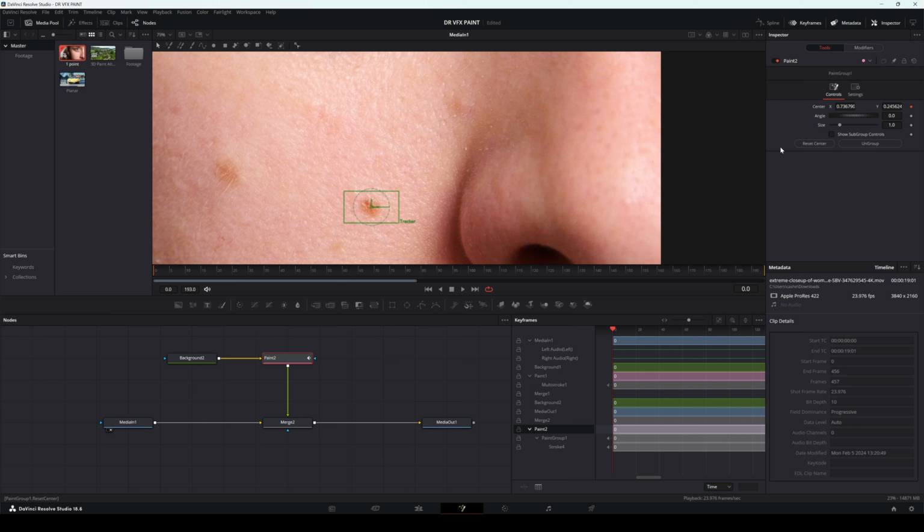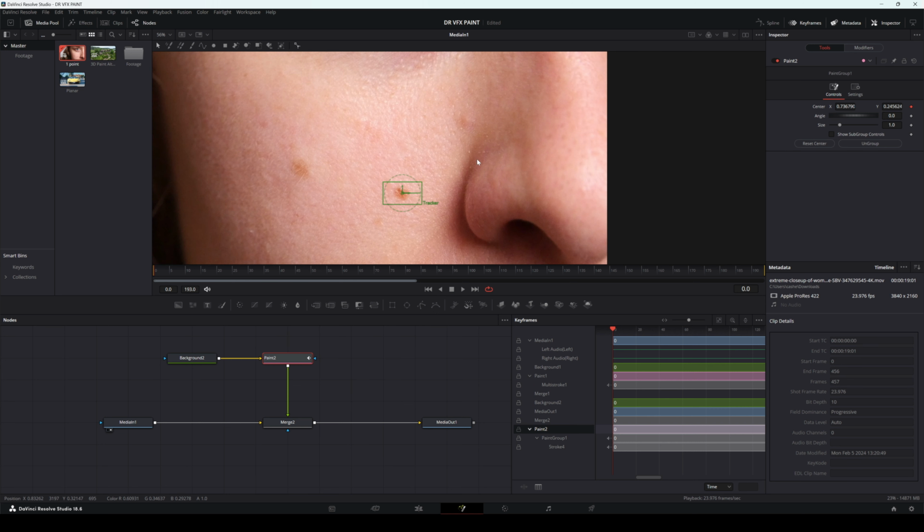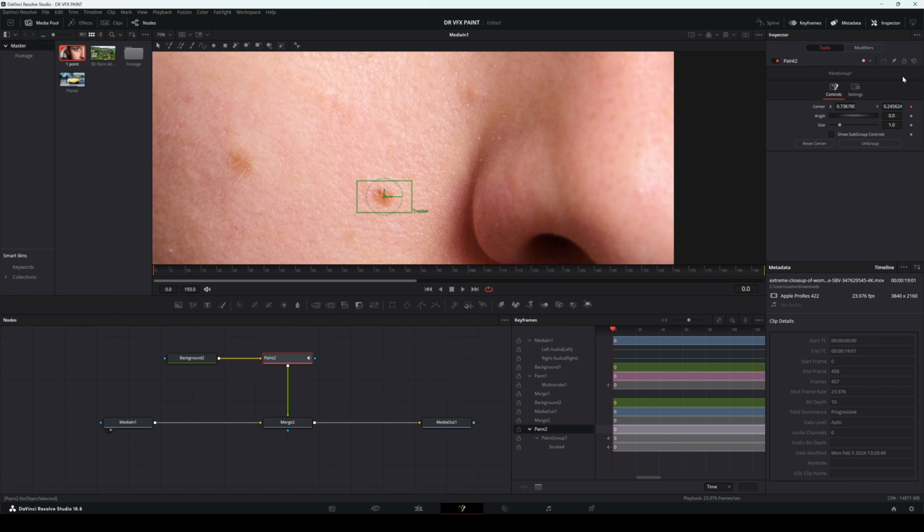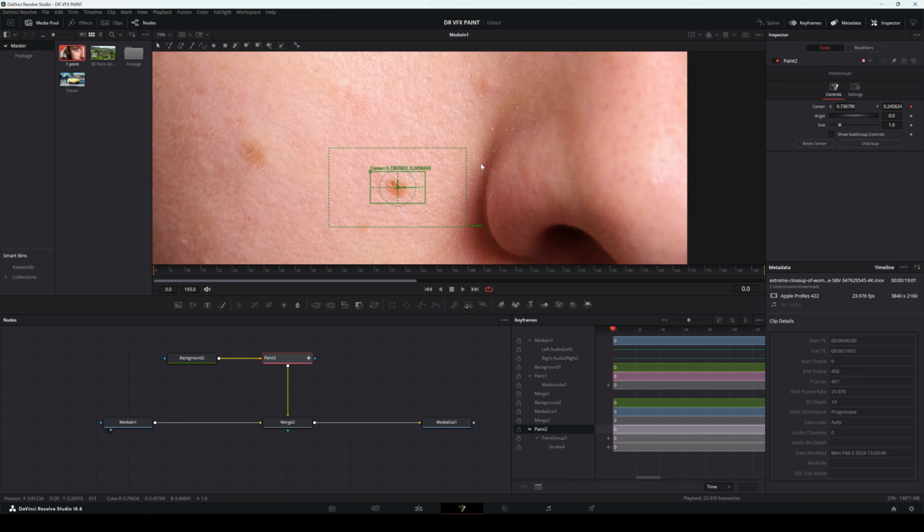Now, one thing I was running into, I don't know if it's a bug, but as I was tracking, it was not showing the footage moving. It was only showing the tracker moving. We'll see how that goes. I was able to get it to work by closing out of DaVinci Resolve and opening it back up again.